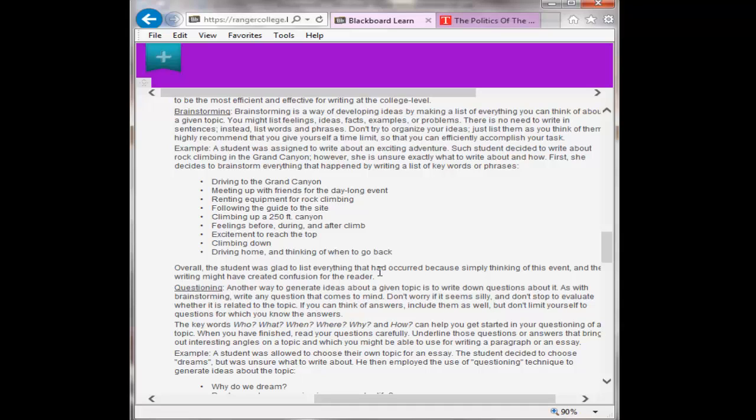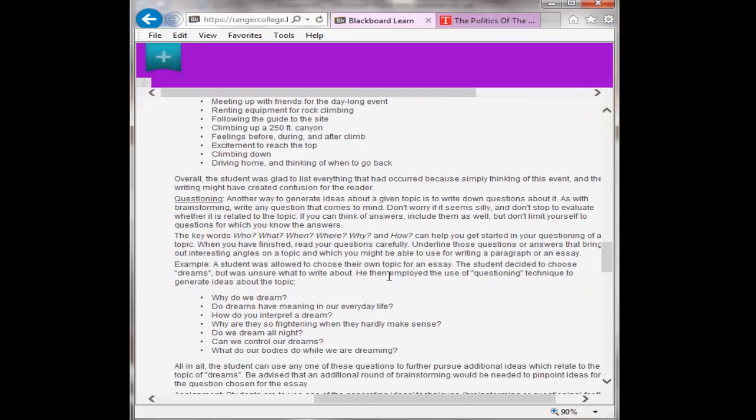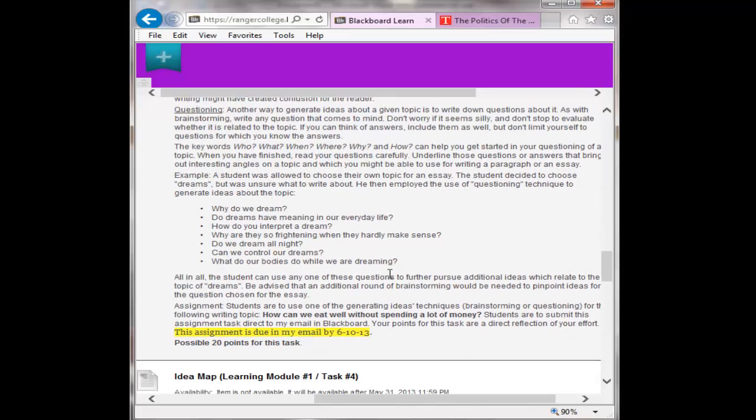So you do not want to have a topic that's so broad that you cannot bring it into that 5-paragraph essay structure. Using the questioning technique can help you hone down your topic into a manageable topic. That is what I mean by a manageable topic, using a question. And the example that I give there, read that example, that can drive home exactly what you need to do when you choose your own topic, whether in this class or any class beyond here.